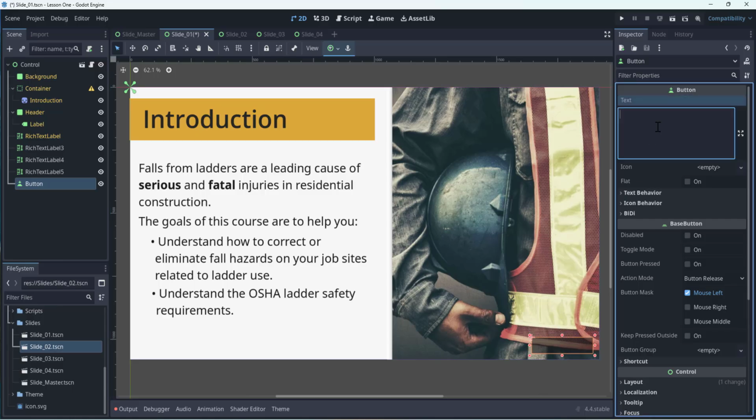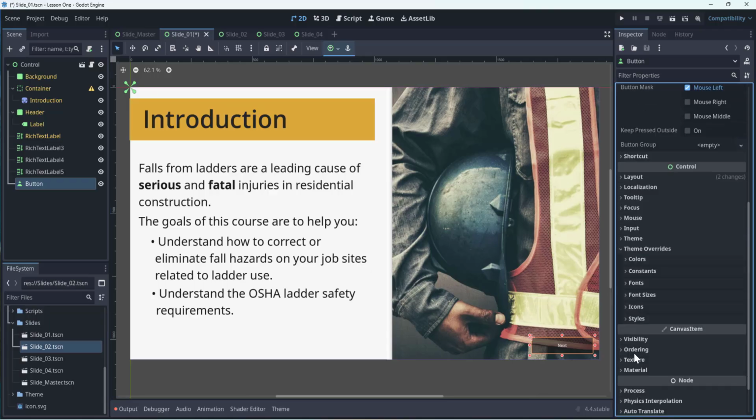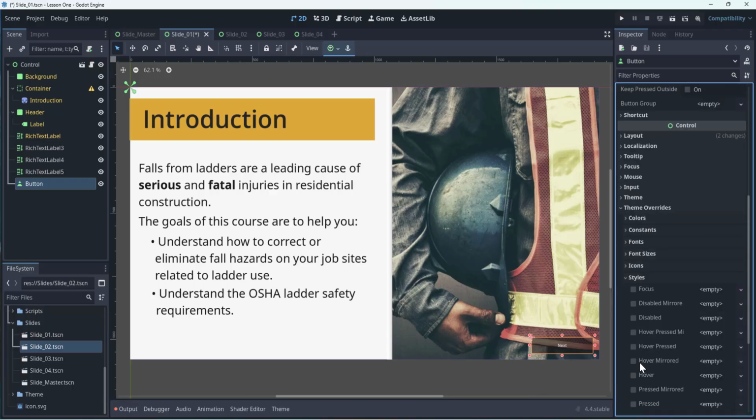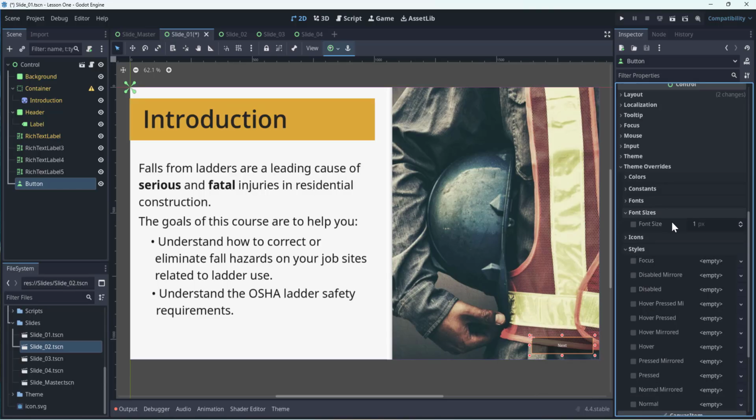And we are just going to put next. So there's next here. And for now, let's just go theme overrides. We'll create a button one later on, or you can create one yourself. And styles, I don't want to mess with styles right now. I just want to make it a little bit bigger so that we can read it. There we go. So next. And just save it real quick.